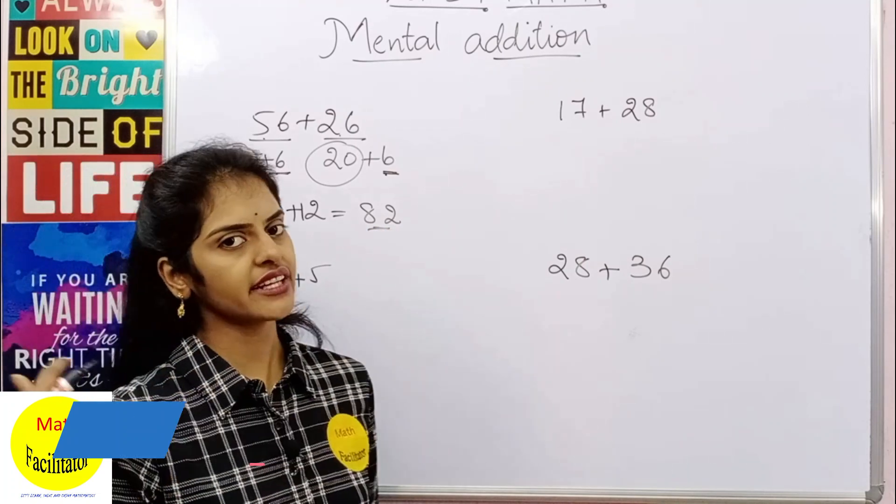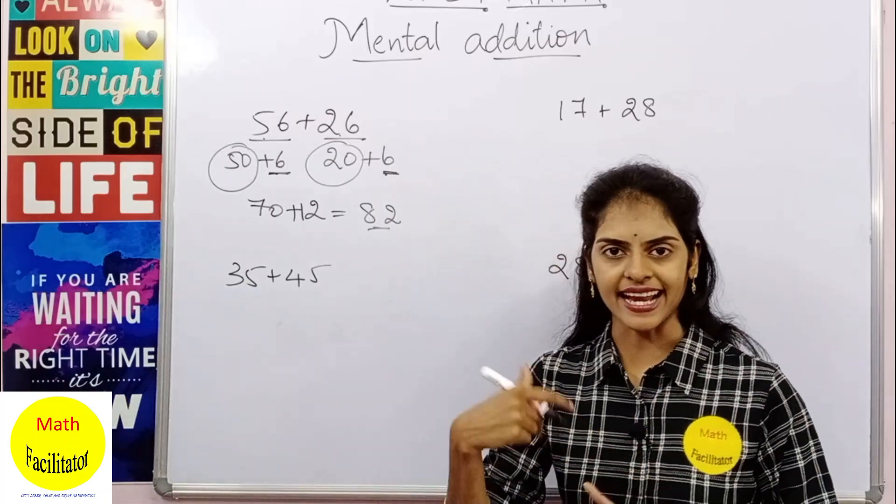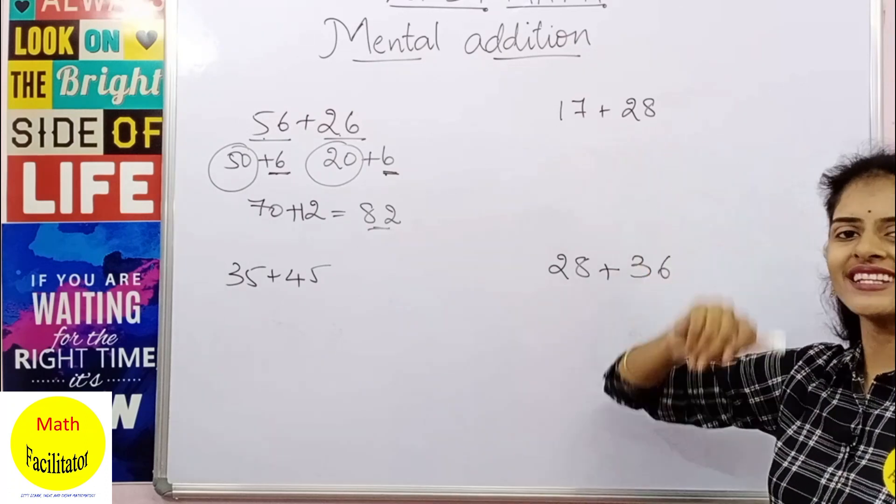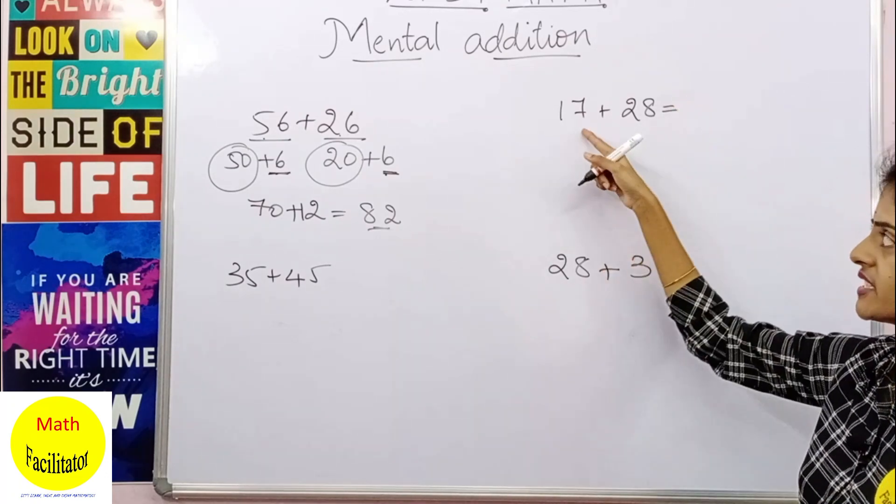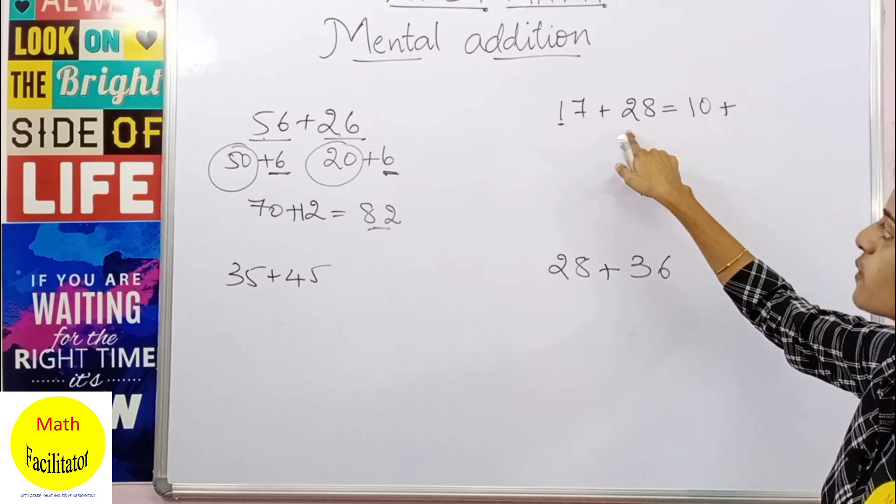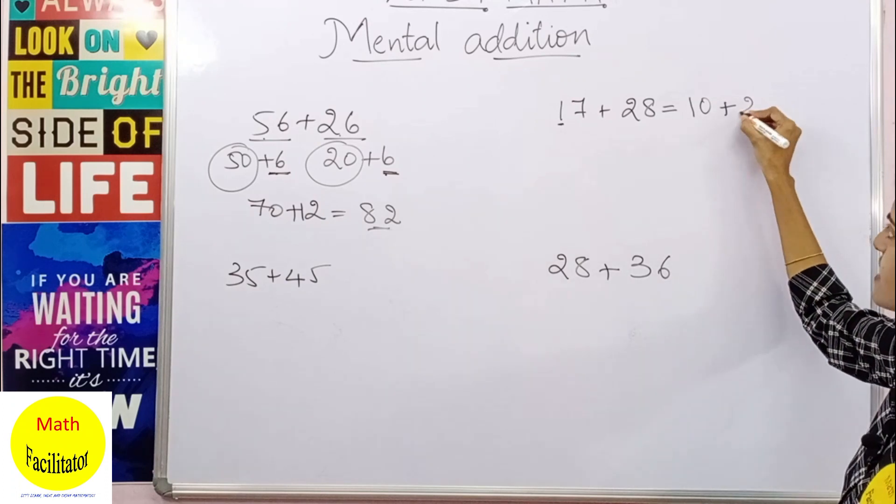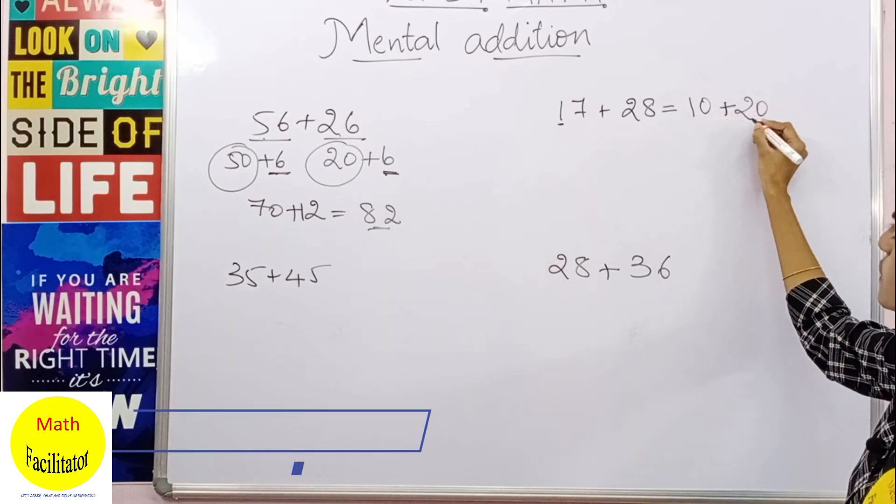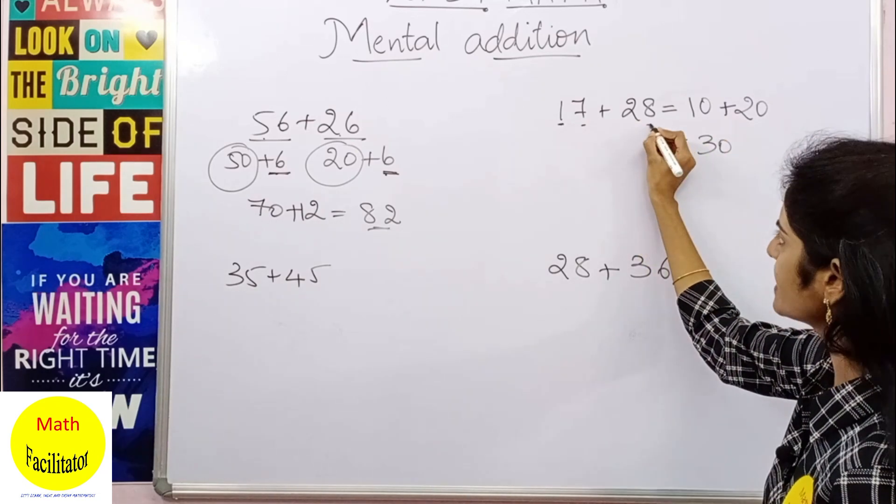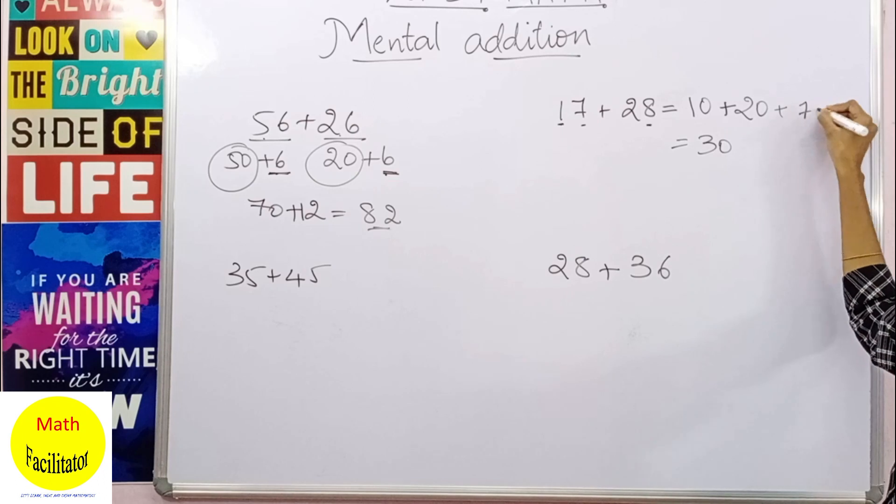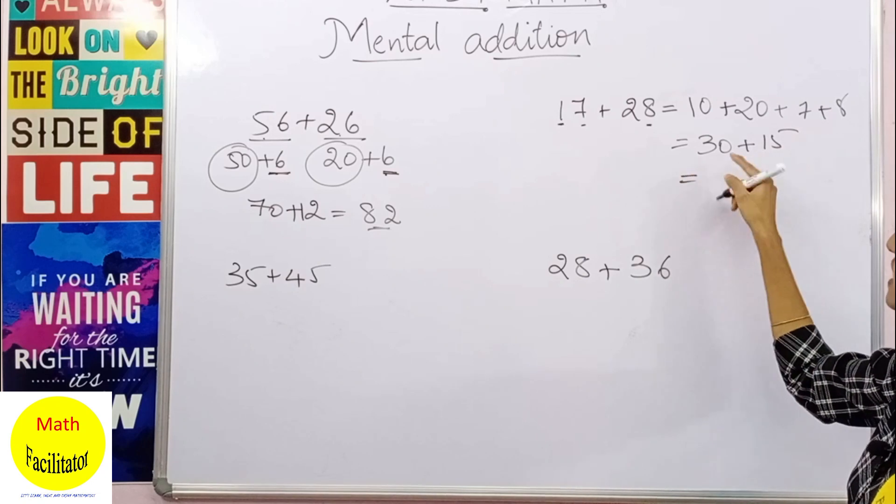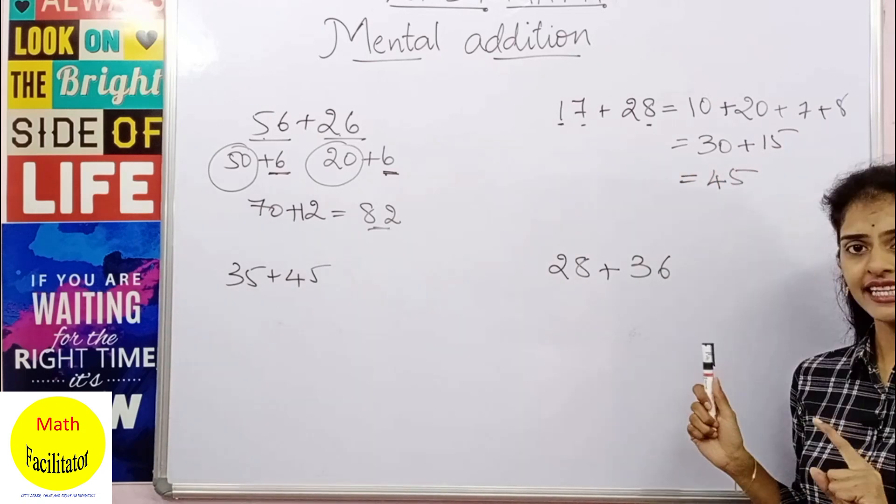Now this seems a little lengthy because I'm writing it on the board, but actually when you're doing it orally, calculating it in your brain, it really takes two seconds, not even two seconds to do this addition. Now let us see, 17 plus 28. 17 contains one 10, yes, and in 28 you have two 10s which is nothing but 20. So you will firstly add 20 plus 10 which is 30. Now you're left out with 7 and 8, so you add 7 and 8 also. So 7 plus 8 is nothing but 15, so 30 plus 15 is 45.